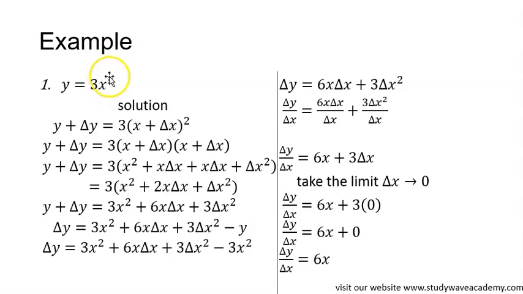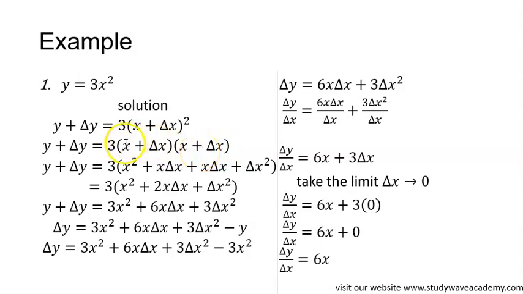So here we have y is equals to 3x squared. Here, x is raised to power 2, right? So we are going to be adding the change of y to y and the change of x to x. Remember how we did it. So y plus the change of y is equals to 3 bracket x plus the change of x raised to power 2. Do you understand? So we simplify further. y plus the change of y is equals to 3 bracket x plus the change of x bracket x plus the change of x. Okay?